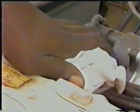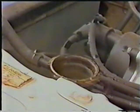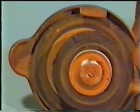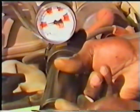A cooling system needs to be pressurized in order to increase its boiling point. But a leaking radiator cap allows loss of pressure and coolant. For a simple check of the cooling system pressure, remove the radiator cap. Install a pressure tester in the radiator top tank and pressurize the system. If the pressure isn't maintained, it is advisable to consult your cooling system specialist.